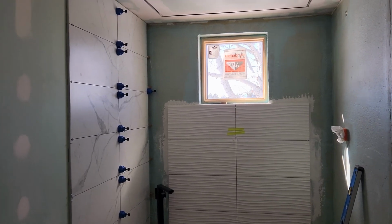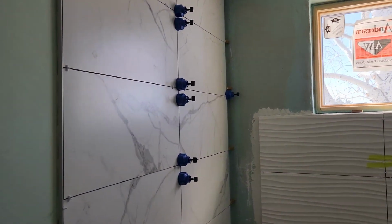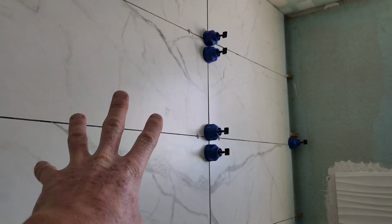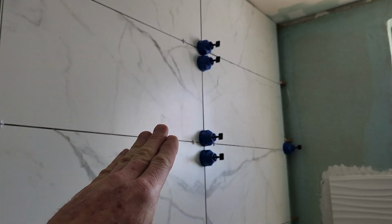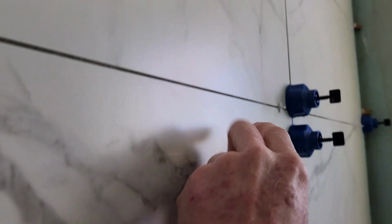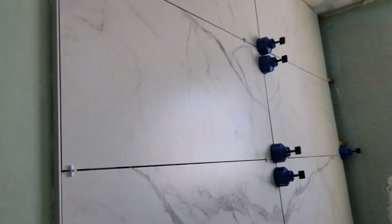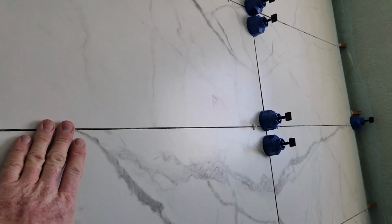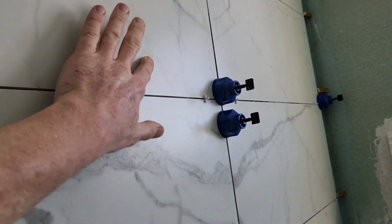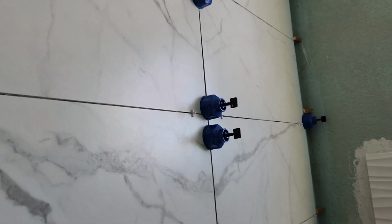Okay, I do want to show you this if you do get these exact same tiles or ones like it. The tile company actually does a really good job with these little wax flat strips, and you actually can see a little bit of adhesive. It just wipes off, but see this right here? That's from the wax, and then the light will get this one right here. So obviously you want to clean that off. If you do need to give it a little bit more elbow grease, it is the next day now, and even some isopropyl alcohol or something like that will wipe that off and won't damage the tile.